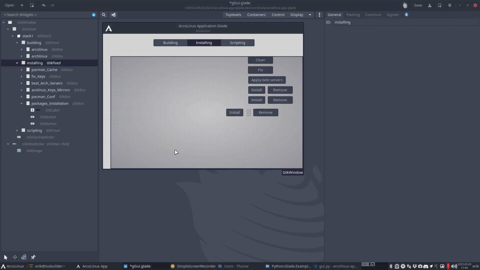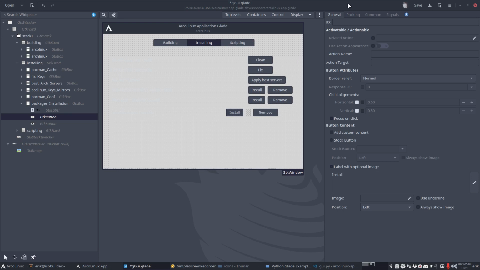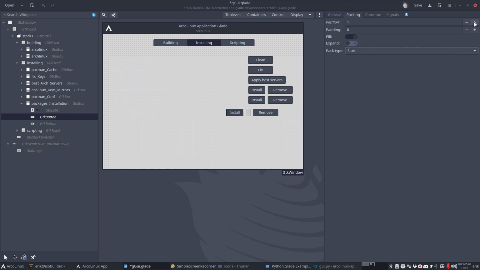I need a GTK entry in here and have a place here that's empty. But install should be something else, in a different place. There you go. So my GTK entry should go here.